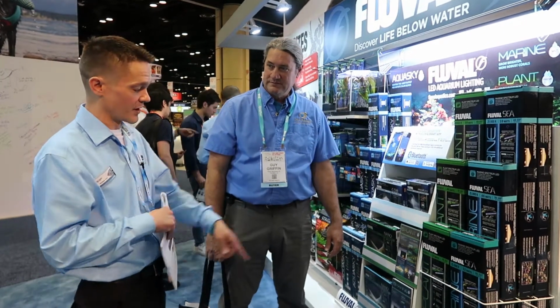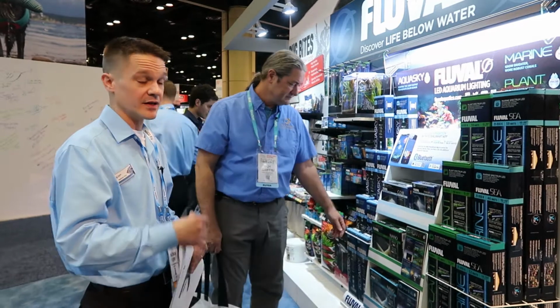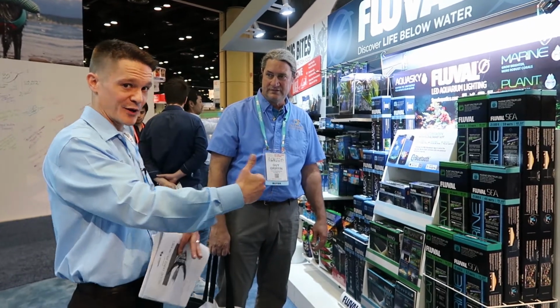So those are also available. The marine and reef and the plant are also both available in a nano light that works just like the one I described on the floor, with 180-degree rotation, and it will also come out and go back in so that if you need to cover a certain area better than you were previously, you can do that.